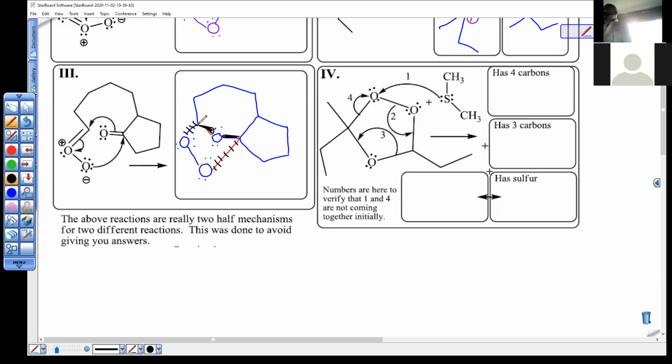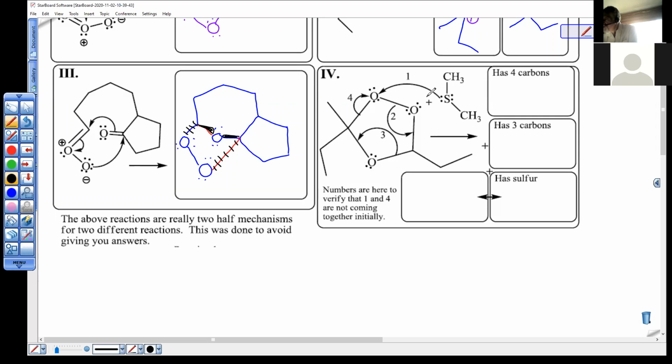And then part four, we are doing some stuff that required me to number the arrows. Let me explain why I had to number these arrows after I take some coffee here. Generally, arrows don't come towards each other. And I hope that makes sense because arrows are electrons, right? And electrons don't like each other. They repel each other. Okay.